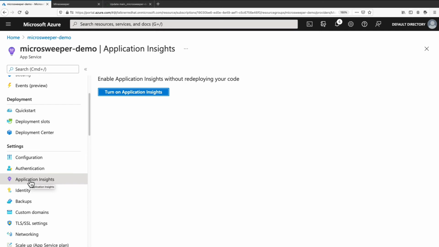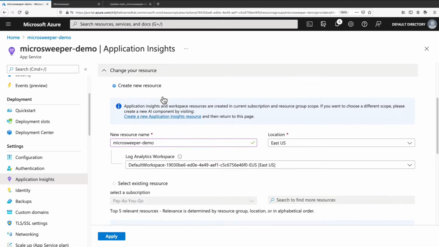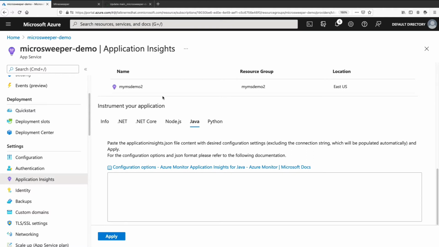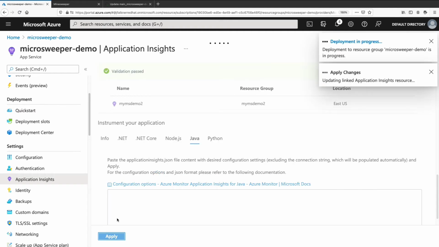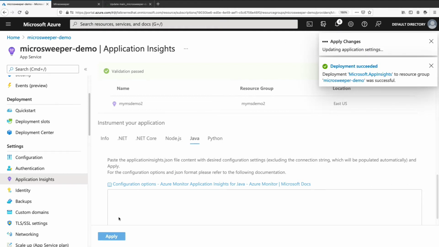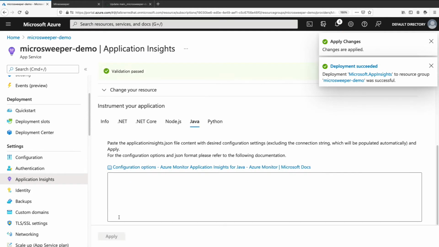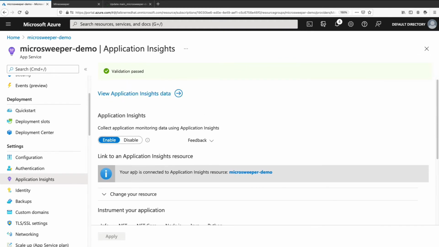So Azure Application Insights can provide this pretty much out of the box with Quarkus applications. You simply turn it on, you click the big blue button, and what this is going to do is instrument the running JVM and look for usage of the Micrometer API. It's a very common metrics API that Quarkus has support for. So when those APIs are called, the backend intercepts that content and sends it to App Insights, and then you can draw interesting conclusions about your applications, and you can also gain access to those metrics that are being exposed, both the standard metrics from the VM or the container as well as Java, as well as custom metrics.